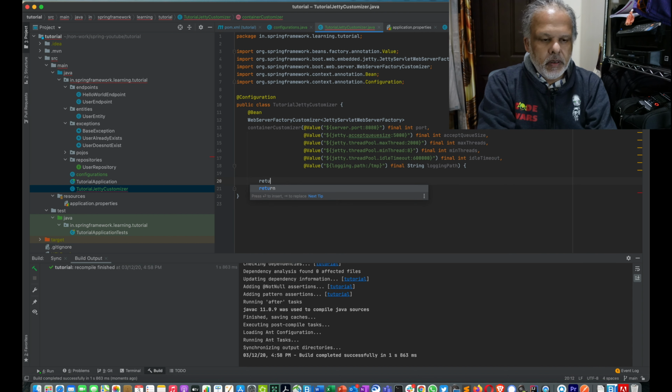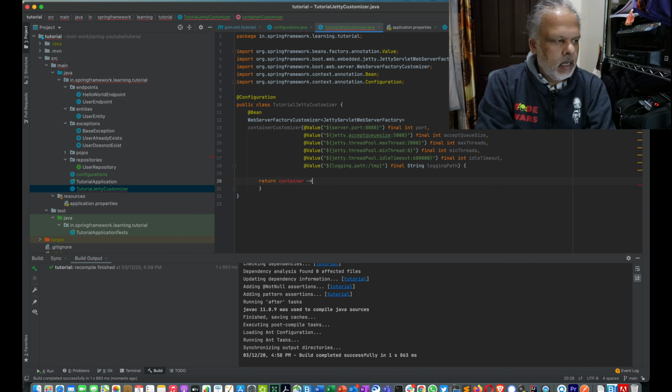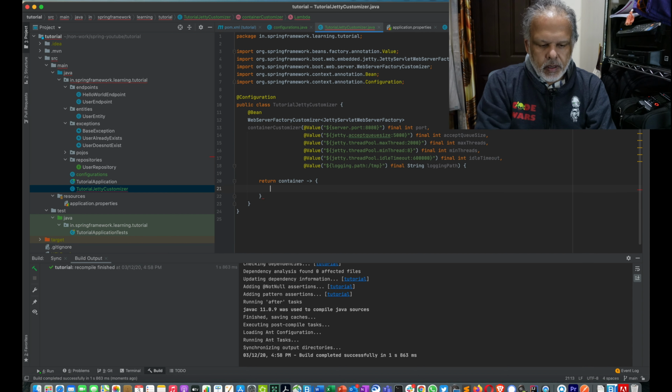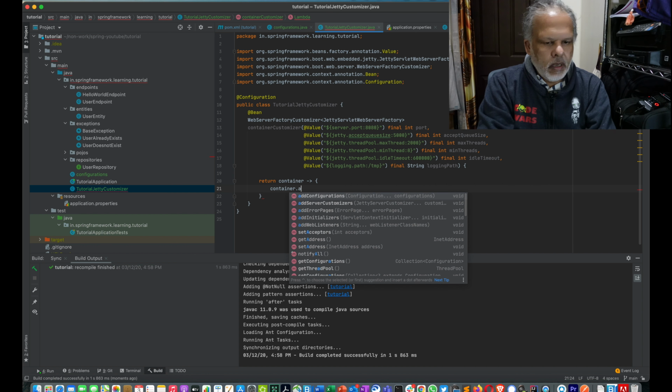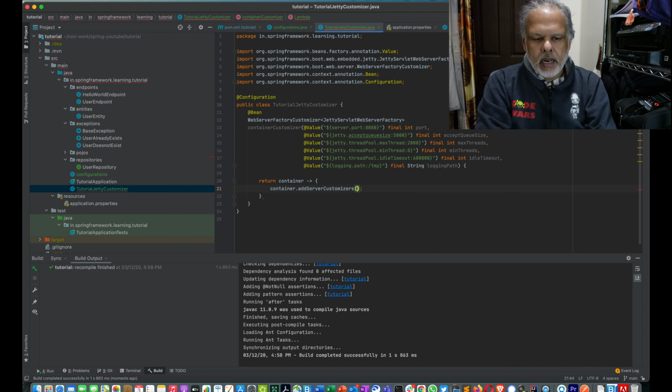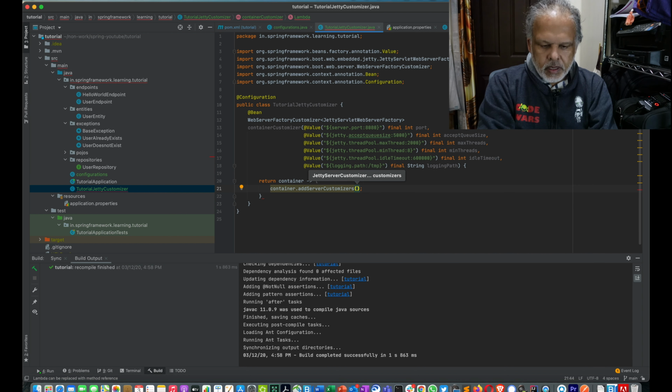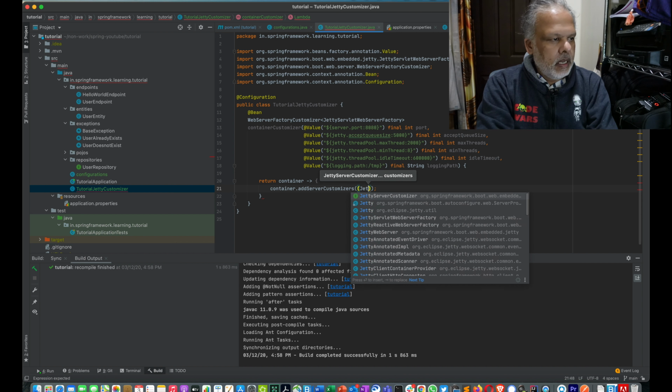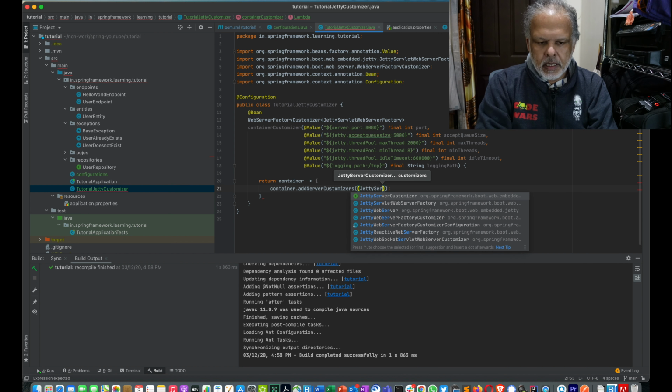Now what we need to do is, okay, just this dummy method is not sufficient. What we really want to do is we want to return a container, and we define a kind of a lambda to do this. So basically we call container.add container customizer, and within this we have Jetty server customizer.